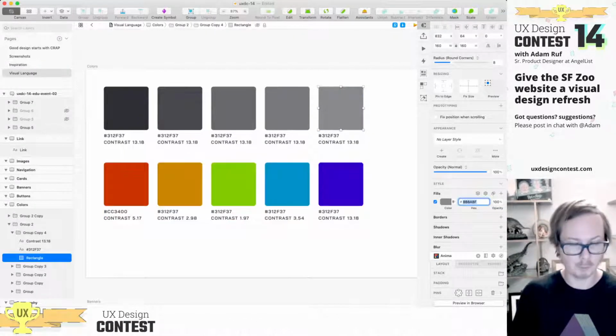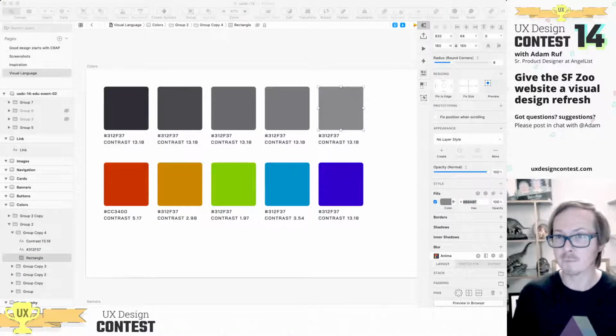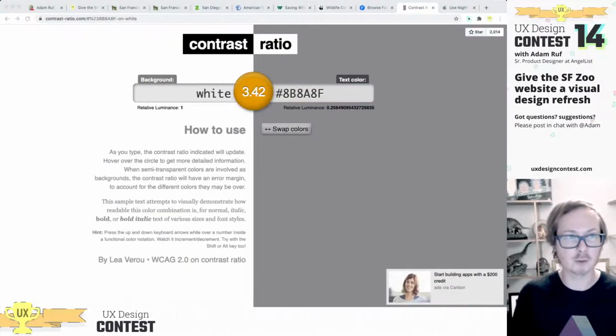All I'm doing is popping over to contrast ratio and I'm just plugging things in. Great, that's above 3, 3.42.